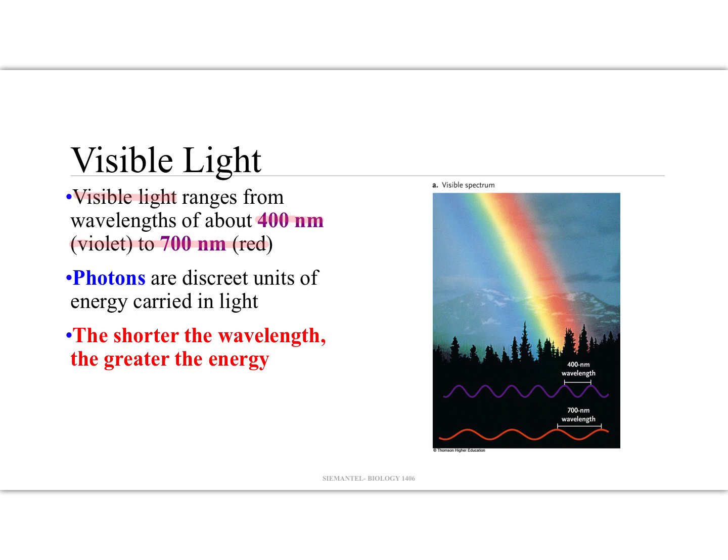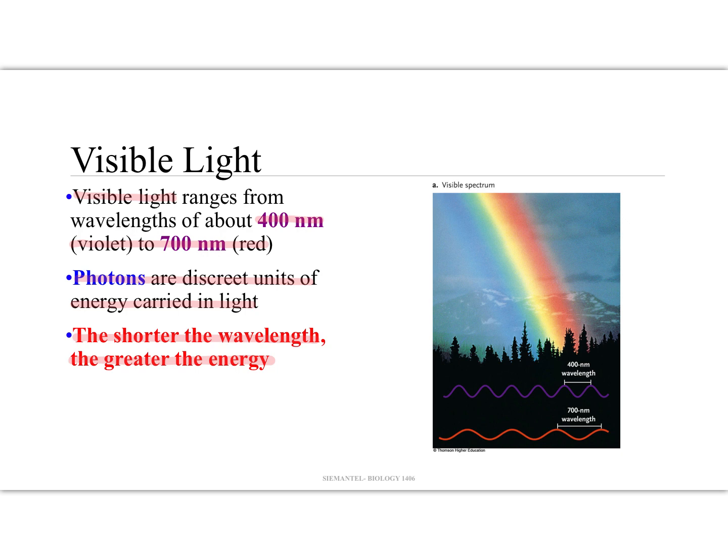Photons are the units of energy that are carried in light. So that's where the term photosynthesis comes from, because it's based off of the energy in light, which are measured in photons. You really need to know that the shorter the wavelength, the greater the energy. Okay? And over here on this picture, you have a bit of a visual to help with what I mean when I use the term short wavelength versus long wavelength.